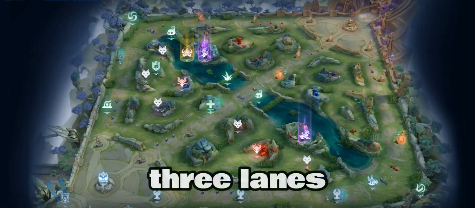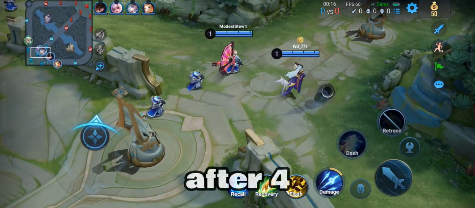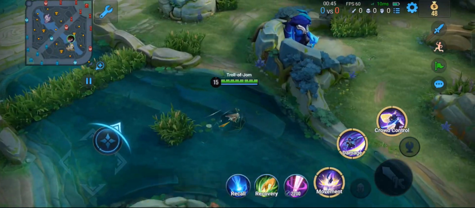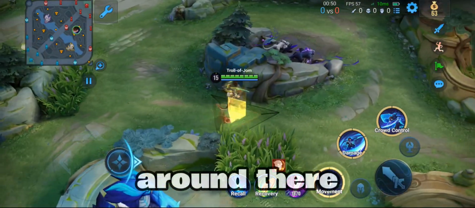Laning. There are 3 lanes in the game: the clash lane, mid lane, and farm lane. Each lane has the same minions. After 4 minutes, all lanes' minion waves will be enhanced. The jungle area is pitted between the lanes. This place is full of creeps with different buffs. Beyond the river area is the enemy's territory, which can be very dangerous to enter since your enemies roam around there. That's it for the map.